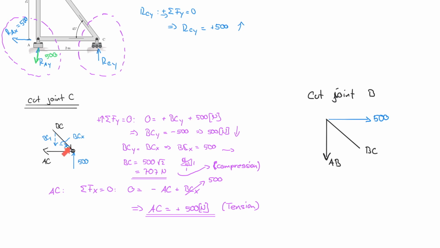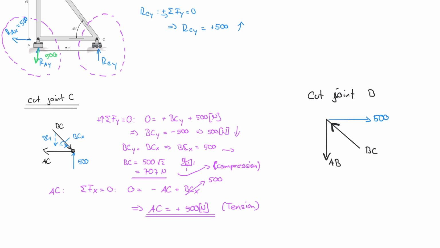And notice that here BC is pushing on the node. And it is very common that students now think to push towards the node, or like actually is going diagonal downwards. So therefore my arrow here has to go diagonal downwards too. But that is actually incorrect, because keep in mind that this arrow here for joint C said or stated that this is in compression. And if this node is in compression, or if the entire member is in compression, then everything up here has to be in compression, including the node here on the top. So therefore, my BC actually has to push up, which on the first glance seems a little bit counterintuitive because it's exactly the opposite direction.